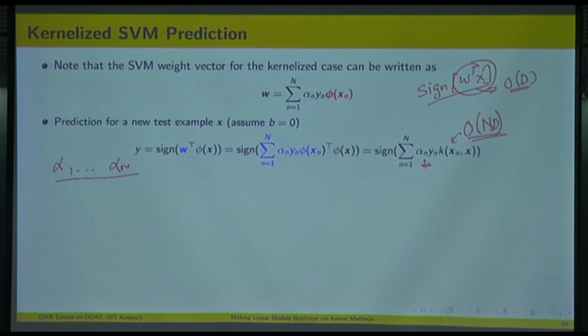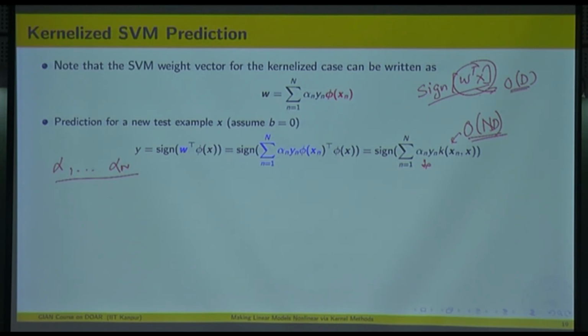So the claim that I made earlier, that the cost of this operation is order of nd, is not quite right. It is order of the number of support vectors times d, right? Because in this summation you don't have to worry about any of the terms for which alpha is 0. So it's actually faster than order of nd. Which is why, if you have, let's say, two solutions for SVM, and in the first one you have a smaller number of support vectors, it might be preferable because it's a simpler solution.